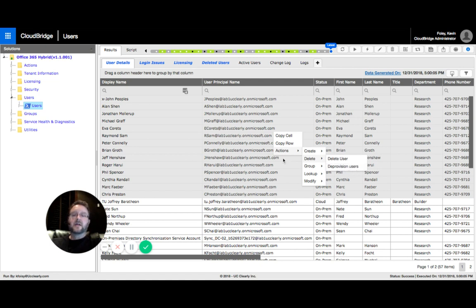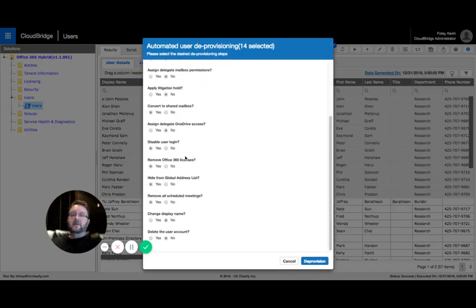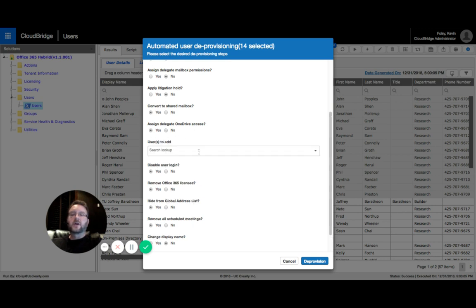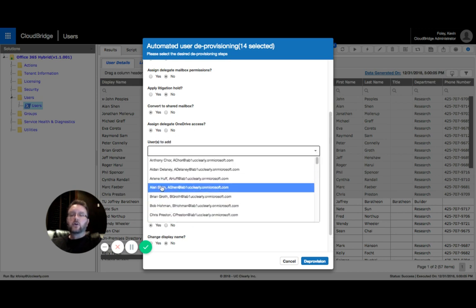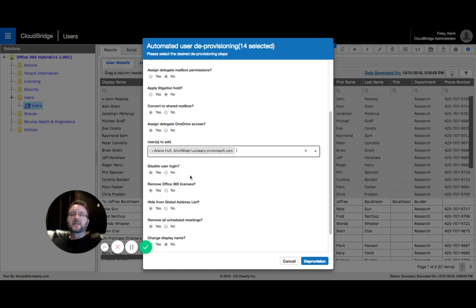And as an example, if I wanted to take all of these users and deprovision them all in one shot, I'm following Microsoft best practice. Look at all the steps that are happening in here. I can apply litigation holds, convert it to a shared mailbox. I can assign delegate access to OneDrive, and then I can choose who I want to assign the delegate access to. This is all feeding from Cloudbridge data that has been pulled by other scripts.